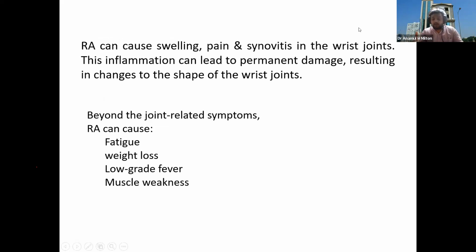In case of rheumatoid arthritis, it is very important to start DMARDs early, because if you do not start this medication early, it causes joint damage, and it is permanent damage, resulting in deformities like Z deformity and ulnar deviation. If you do not focus on these things as part of rheumatoid arthritis, it may cause permanent damage.